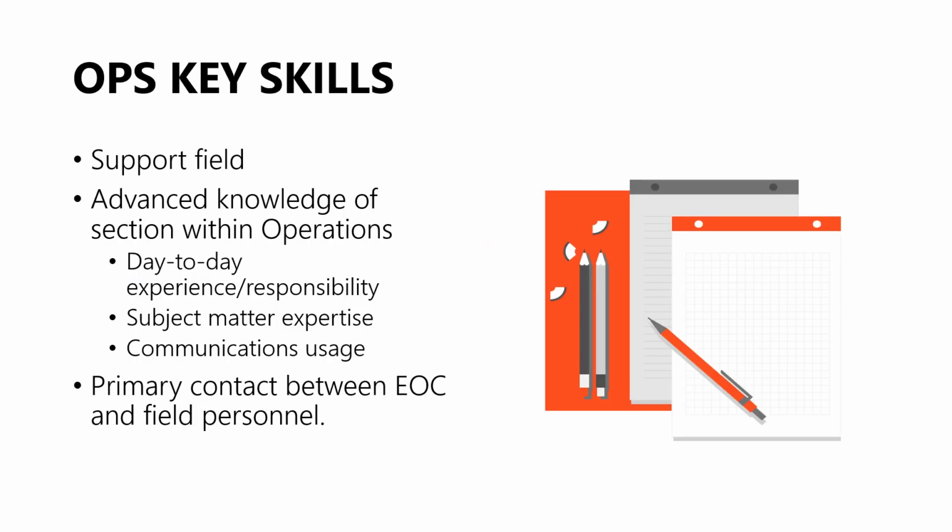Let's talk about some of the key skills that are needed for those that are assigned to the operations section. Personnel assigned to the operations section are usually those who do similar jobs in their day-to-day line of work. This means they already have extensive knowledge of specific systems, which can include mutual aid systems, mutual aid agreements, legal mandates and restrictions, and available equipment, including where it should be ordered from, and where they work with logistics on this.